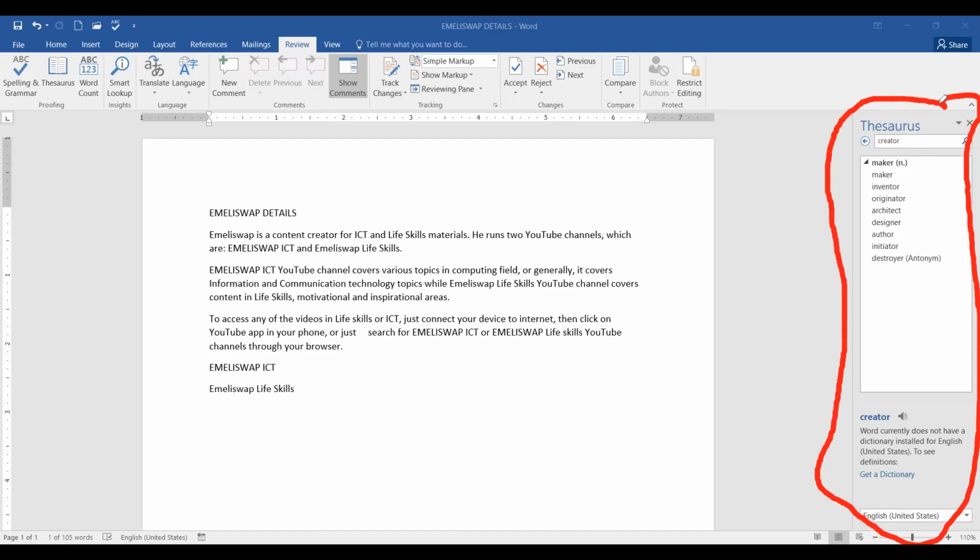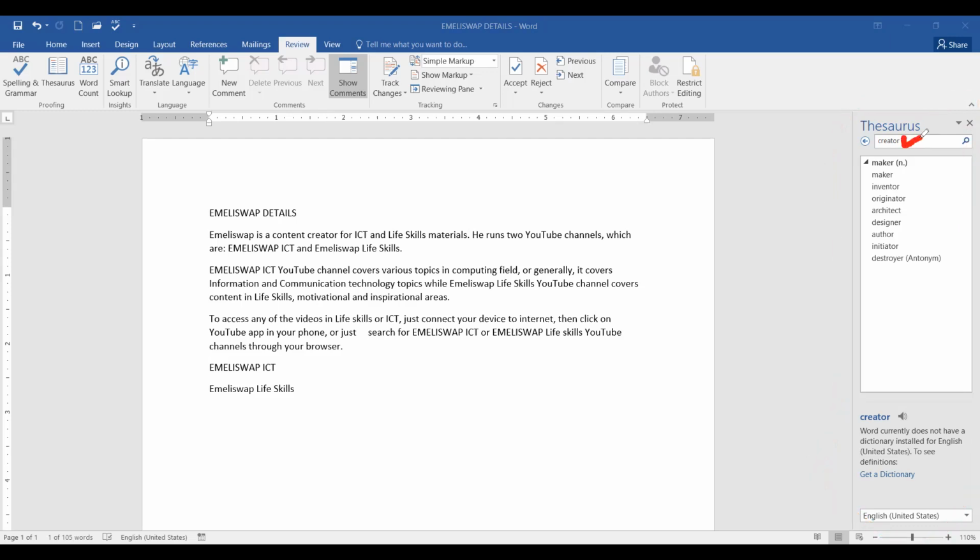From this task pane, you can see we have the word that we have selected, and then below it, we have several suggestions: ones with similar meaning to the one selected, and we have the opposite of that one, with antonym enclosed.